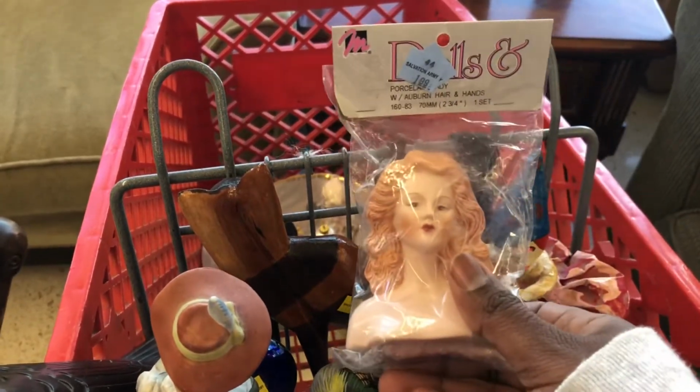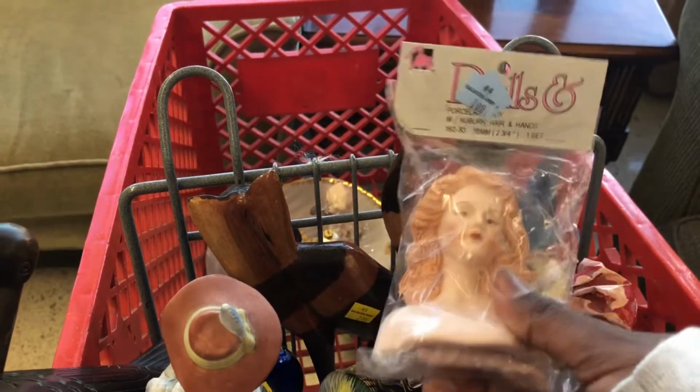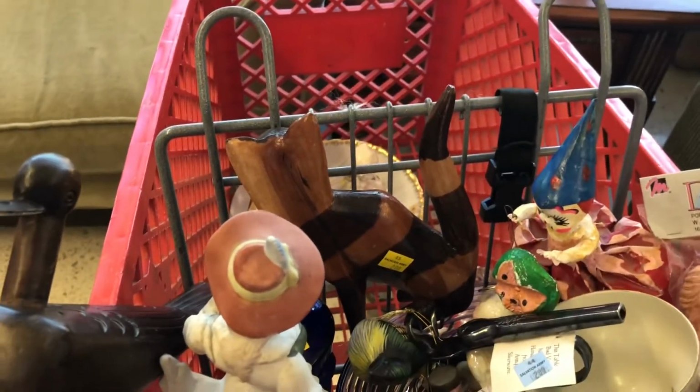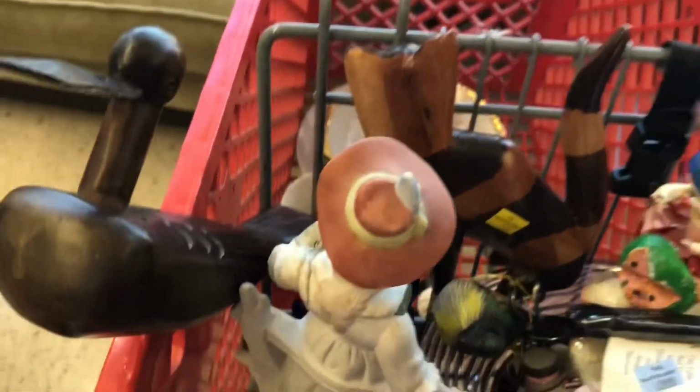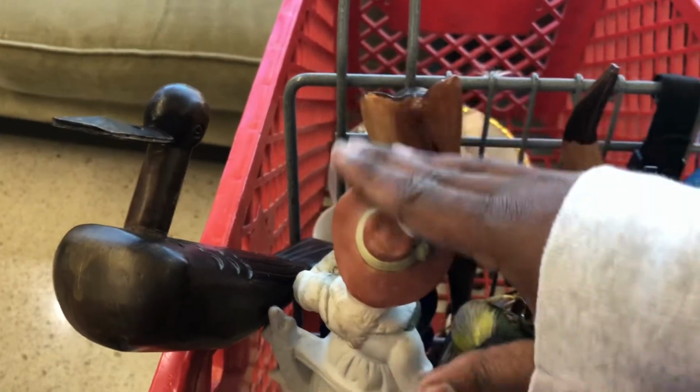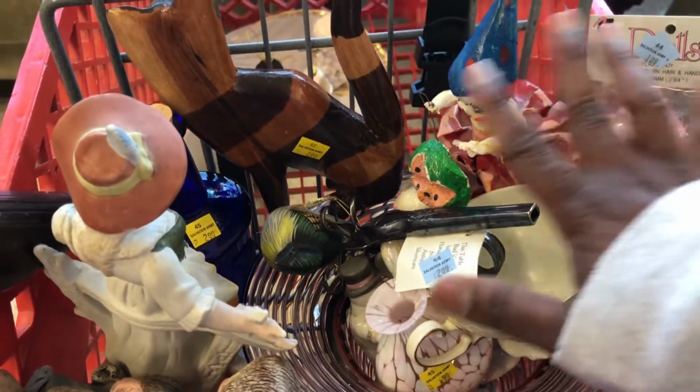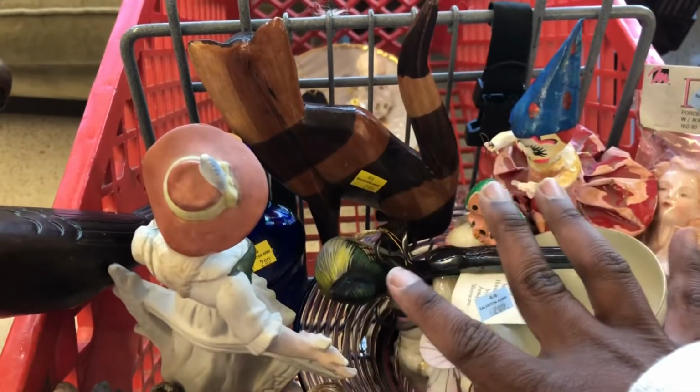It was just very creepy and, I don't know. More creepy things. Dismembered people. This is for making dolls. There's some resale on it. It's from the 80s. And next, I did not get Occupied Japan. I didn't get her. I didn't get the cup. There's also a bowl there that I didn't get.